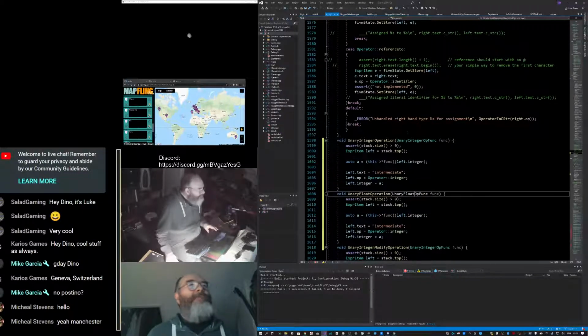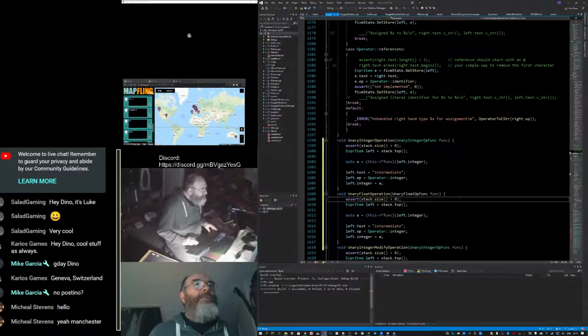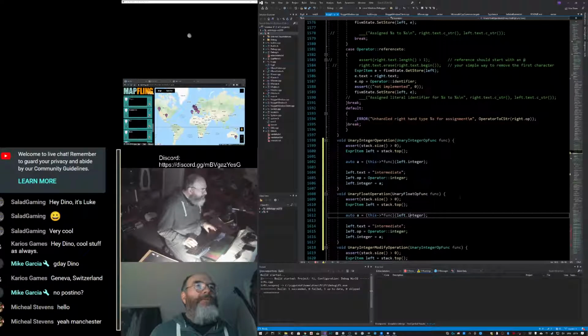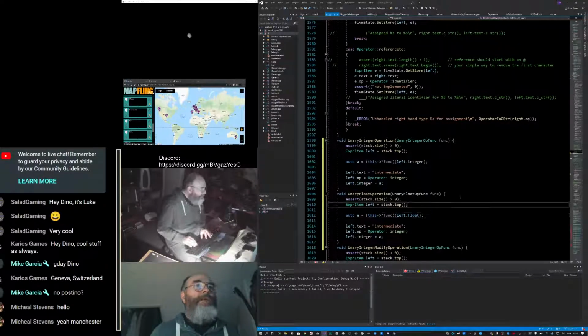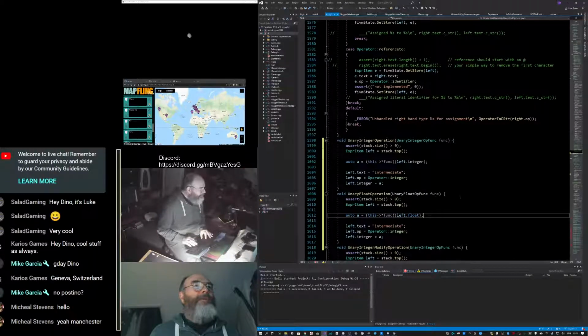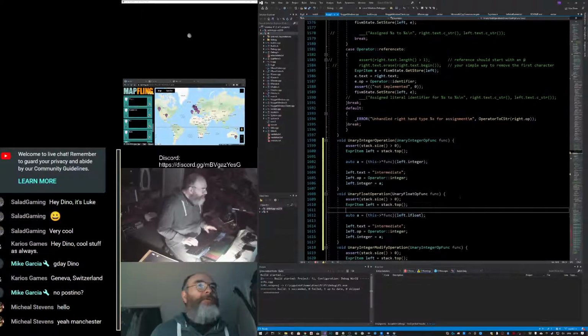No, I suppose I could have done it in a different way. Well, I'm going to do it this way, so it's fine. Right, so stack on there, we get this off, we do this. Instead of this left integer, right, finally, we get to the point. This needs to be, well, L float. Yeah, L float.